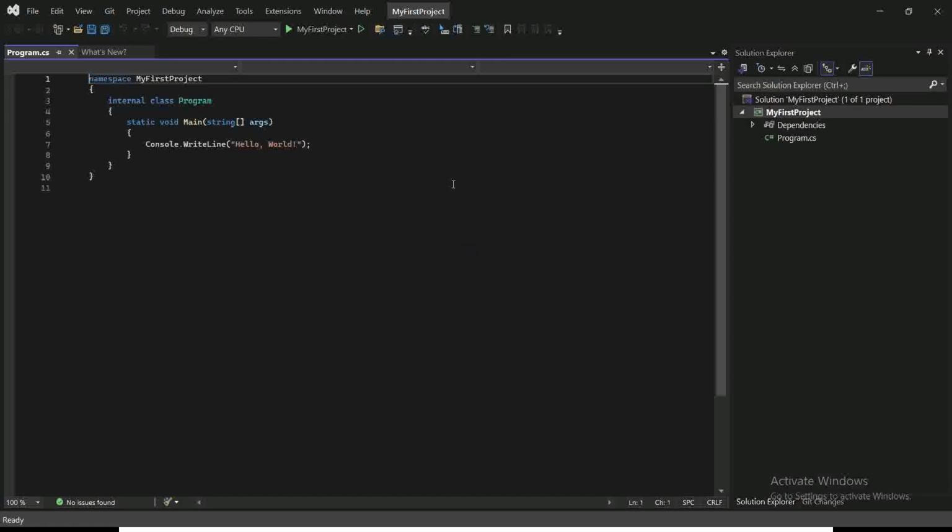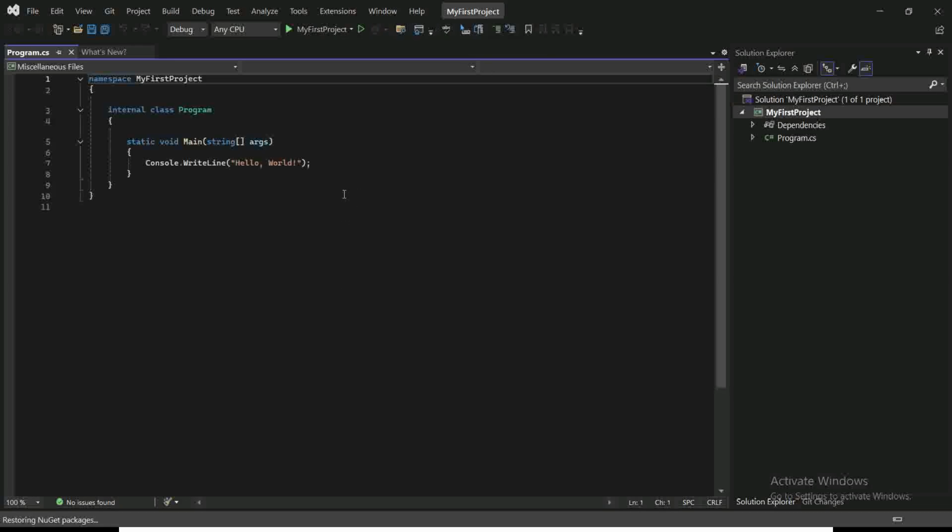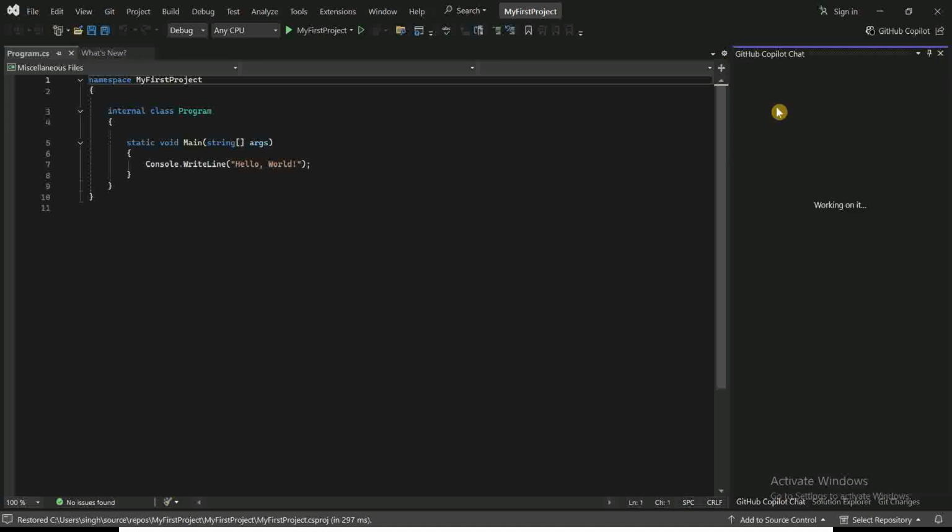Here we have the first application which we created, that is a console application.